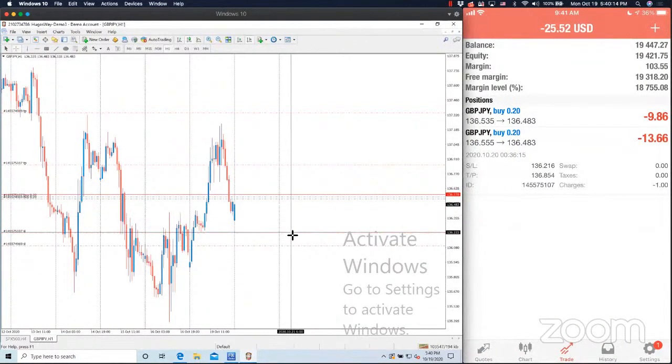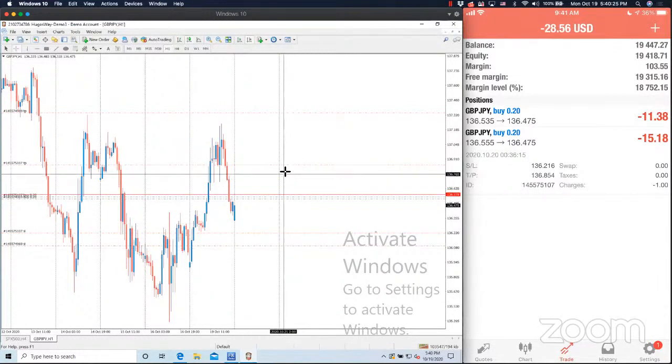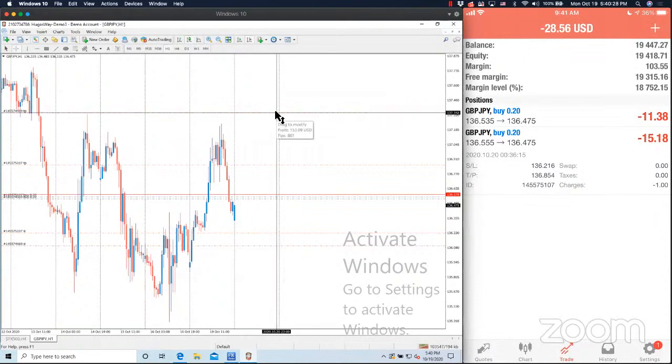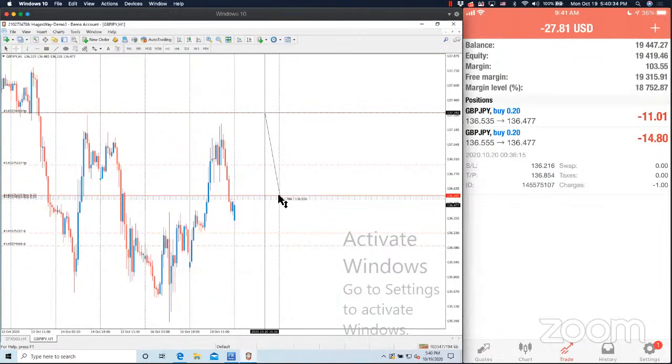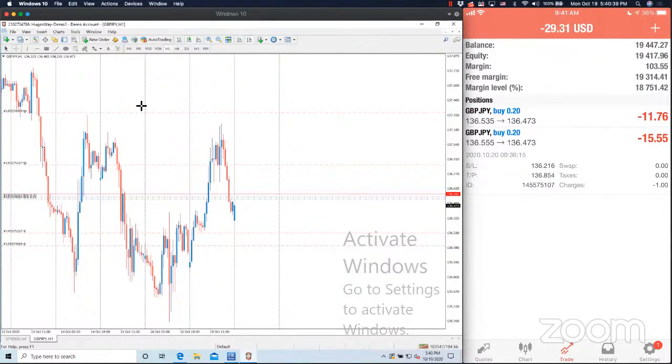So now I have my stop loss for this trade that's here, and the stop loss for this trade that's here. I got a take profit here and a take profit here. Overall, I'm looking for this trade to go roughly about 80 pips, right? I think the trade could drop at most roughly around 45 pips. So basically 2 to 1. Two of these makes one of these, right?